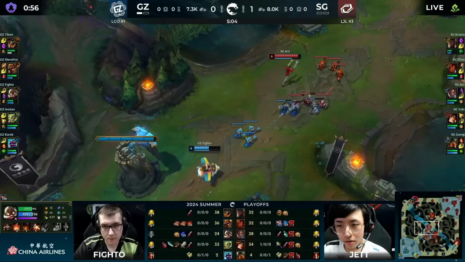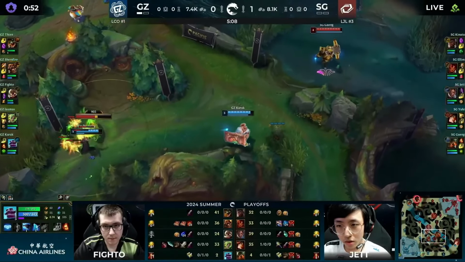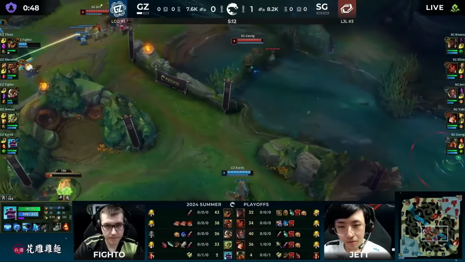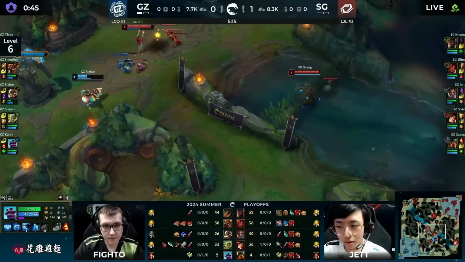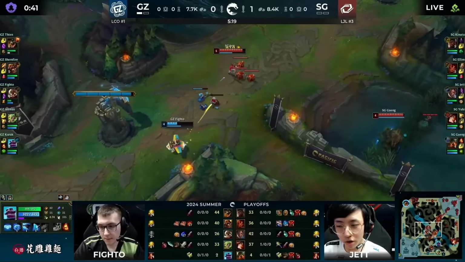Being able to get this BF sword recall on MF is such a big deal, and usually just means you're going to have a good game for yourself. As long as you can first recall for a BF sword. Gang in the mid lane, going back to the well. Fido, no flash. Very low HP under his tower.